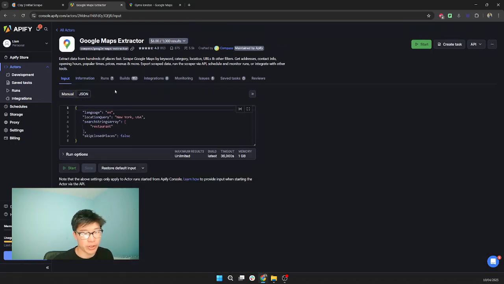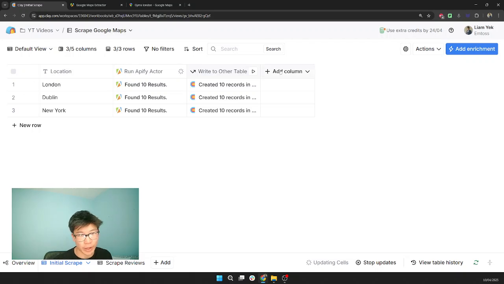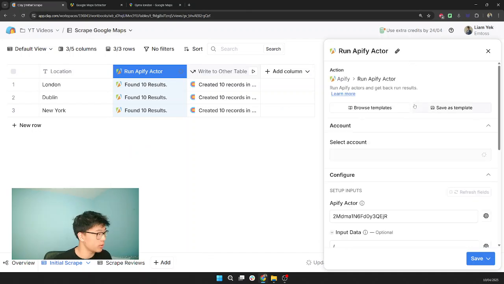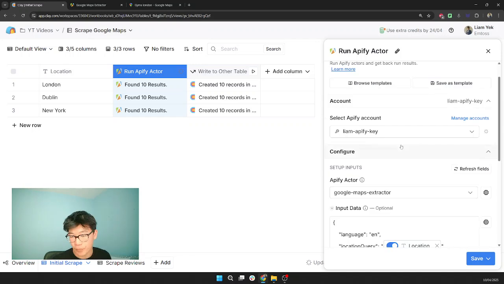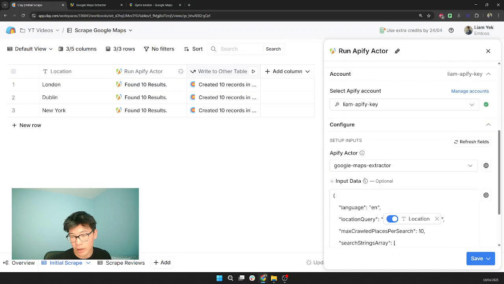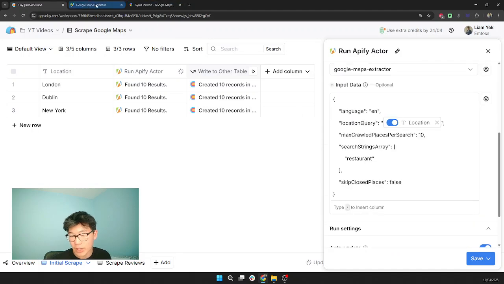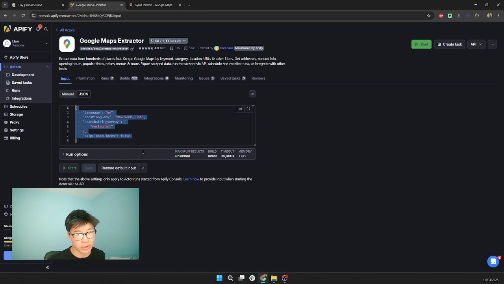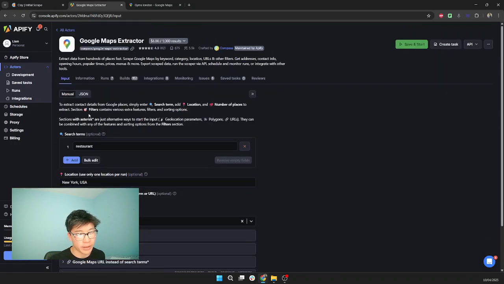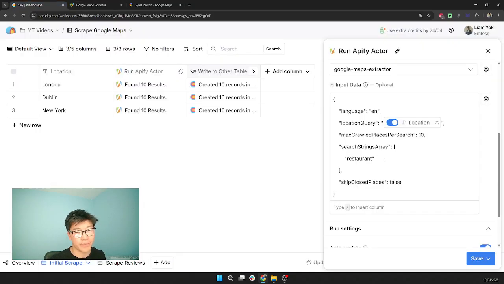If you come over here, you can go into JSON, and you get this JSON, which is what you want to be putting into Clay, right? So you use an Apify actor. I'm just going to edit here. Perfect. You select the Apify actor from this Google Maps one. I have a lot because I just do this for fun. Then you input this JSON inside here. If I was to copy and paste this over, I would always recommend putting some sort of limit on, just so you don't do what I did and be dumb. Here we are.